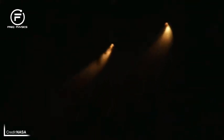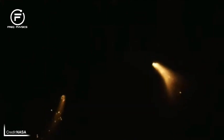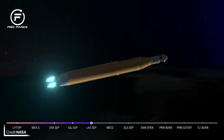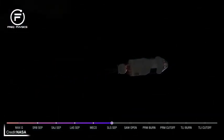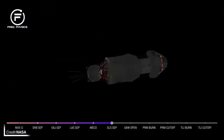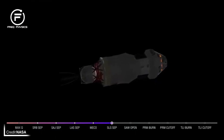Three minutes and six seconds later, the inert launch abort tower was jettisoned, unveiling the Orion capsule to the outside world and giving the passengers aboard a good view out of the window. After a few more minutes of thrusting from the four RS-25 engines, the core stage experienced main engine cutoff at eight minutes and 16 seconds, before separating from the Interim Cryogenic Propulsion Stage, also known as the second stage.